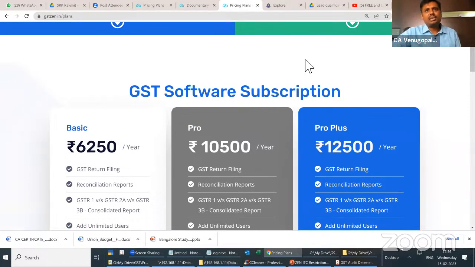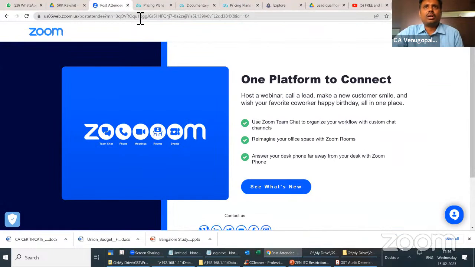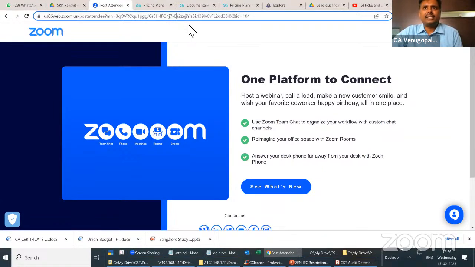Mahadevi is asking, IGST paid on import of goods through ICAT, but the same is not reflected in 2B. Can we avail such credits? Yes, the availment of the credits is not governed by 36(4) or 2B. It is governed by the bill of entry. You can definitely avail the credits. The availment of credits is permitted.